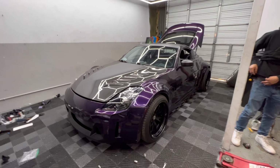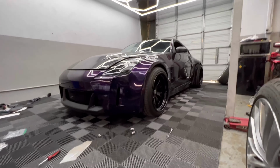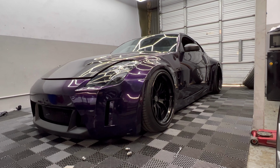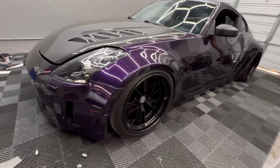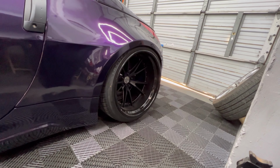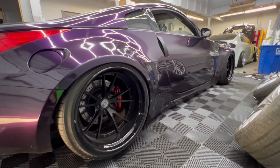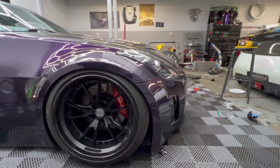All aired out. All right. So here we have it. Let's air this thing out. Let's see. Damn, look at that. Yeah. Look at that. It looks so good aired out.